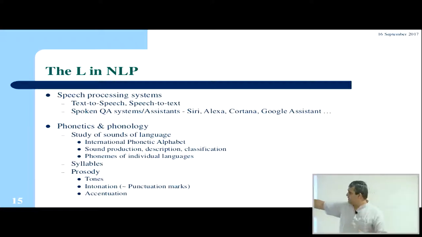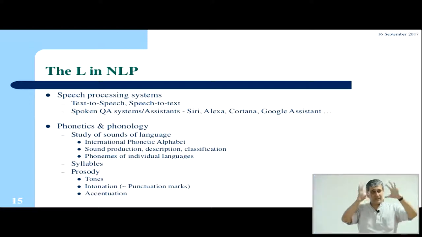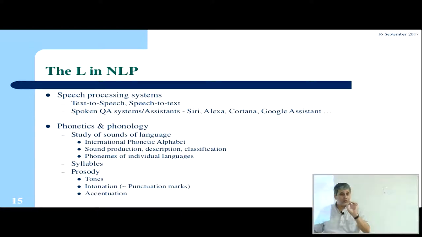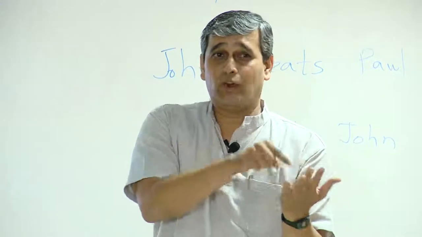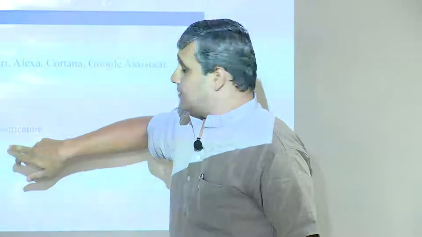And anybody knows where you encounter IPA? You do encounter it, yes? Wikipedia, yes. I was looking at a more traditional way, but yes, Wikipedia. Dictionaries, exactly. So, in dictionaries, in front of the word, or right after the word, you have something written in, you don't know what, Greek and Latin, that's the IPA. And there's a key given elsewhere in the dictionary, if you follow that, you will be able to pronounce the word exactly, and that's the purpose of the IPA, the International Phonetic Alphabet. Okay?